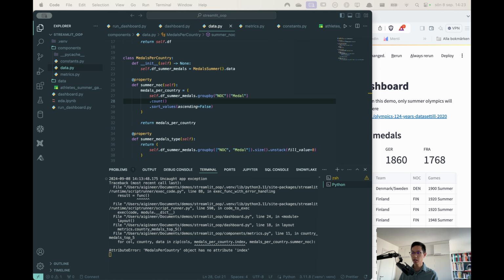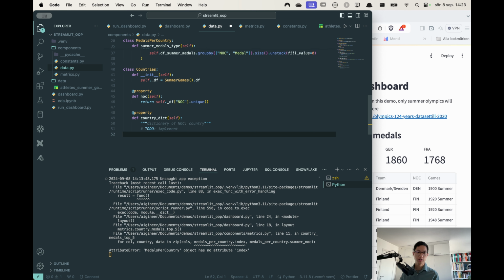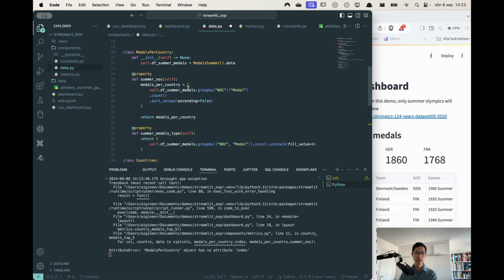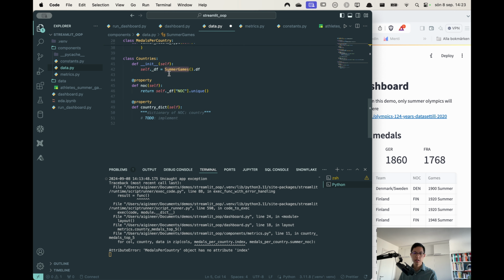So under the data, we get countries through, let me do it like this. I will also copy this one from the lecture notes. Here, for the countries, we use self._df, which is the summer games. Let me see if we have summer games. Yeah, we have summer games here, so the summer games.df, the data frame.